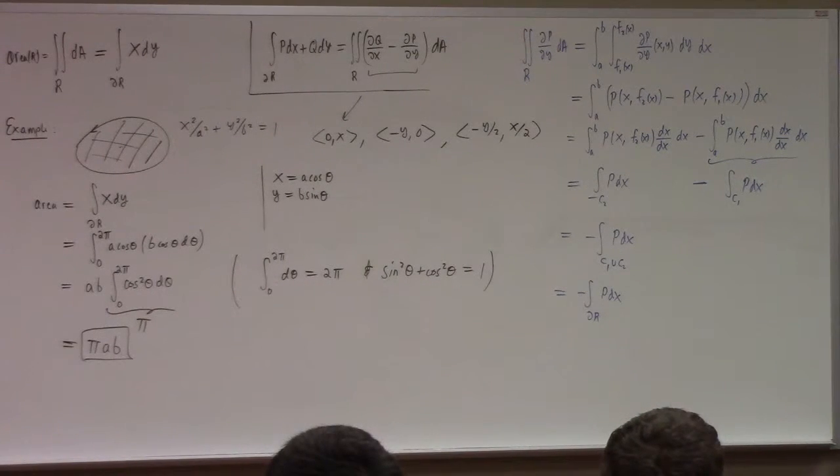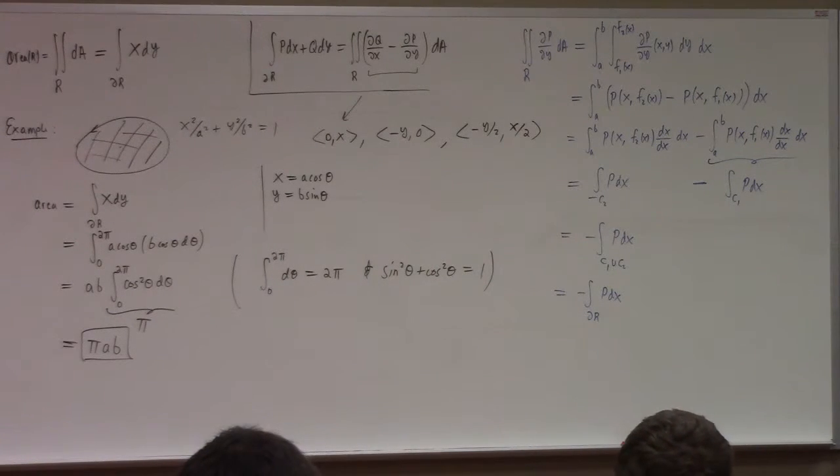Of course, if you don't like my symmetry argument, you can use cosine squared as 1/2 of 1 plus cosine 2 theta and integrate. The sine 2 theta drops out because you evaluate at 0 and an integer multiple of pi, thus giving you 0, and you get pi again. But I think the symmetry argument's fun.